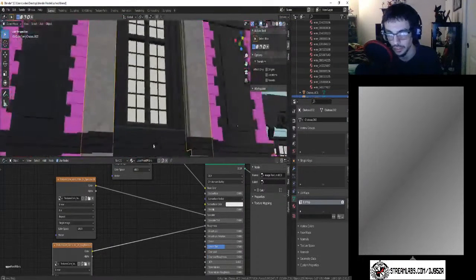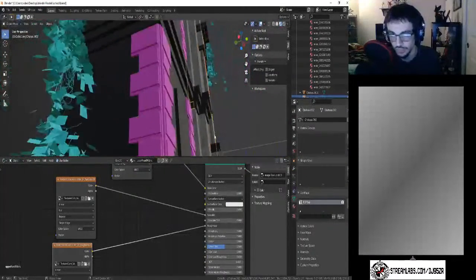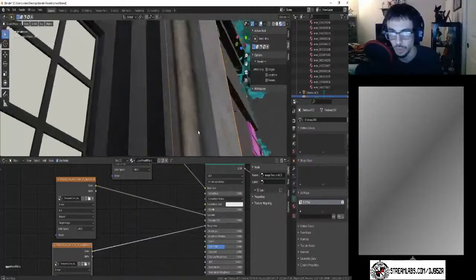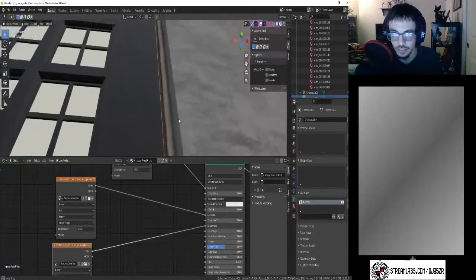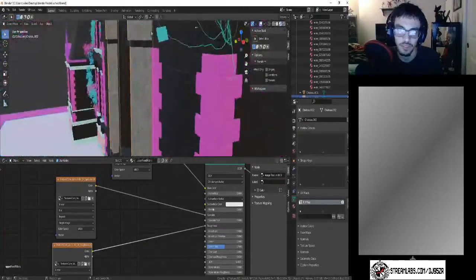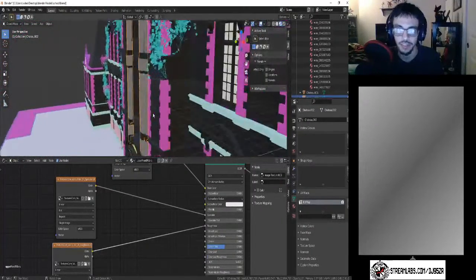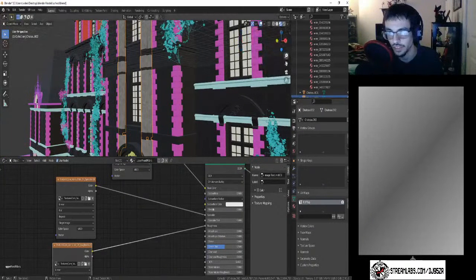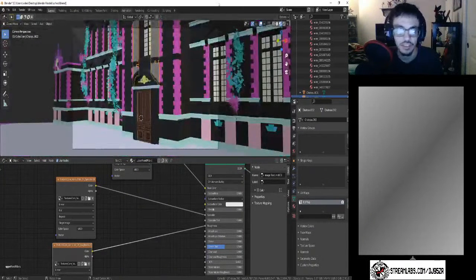I tried to fix that by deleting that face, and obviously I screwed up this area right here and created a little bump. But it's in an area where you're not actually gonna see it, because how I have my camera set up is that my camera is right there, and the bad side is right over here, so you're not gonna see it.